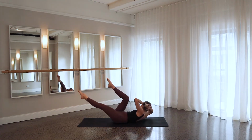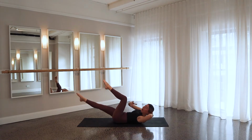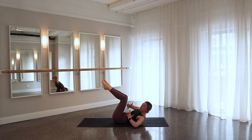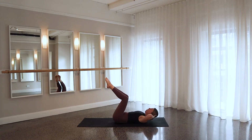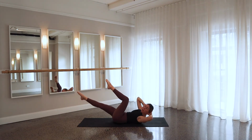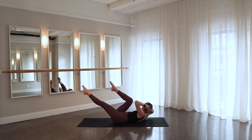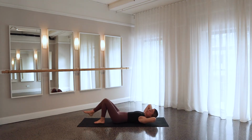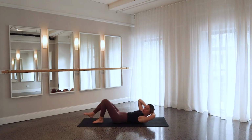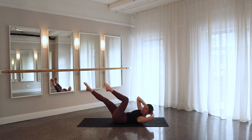So you're really trying to find length through the leg, but also still not trying to collapse too much into the obliques. You want to really think about lifting up and over, almost like your chest is trying to lift off the mat here. For those of you who would like to make this harder, you stay lifted and you just twist and twist. Elbows wide, lower back is glued to the mat unless your feet are on the floor, in which case you're in neutral spine as you do this, and you can do the same. You just twist as you kick those legs out, or you're still in your imprinted and we're here.